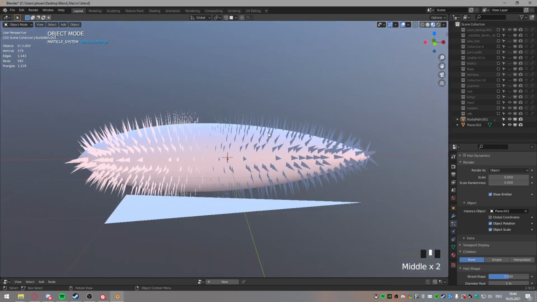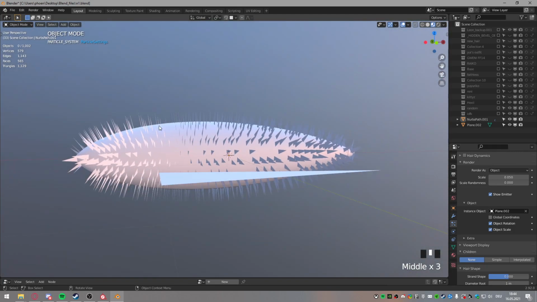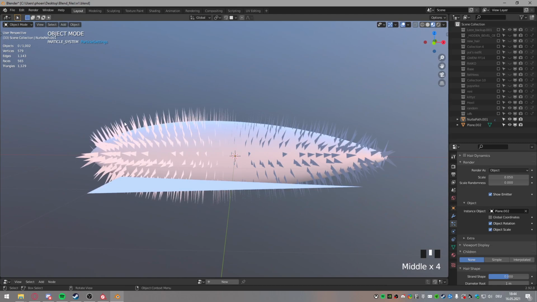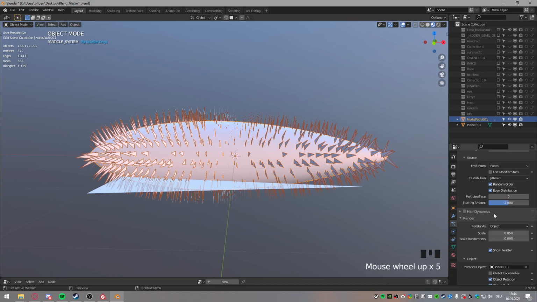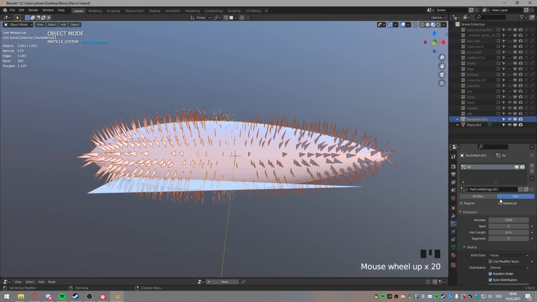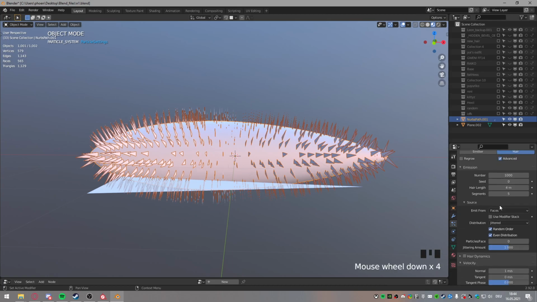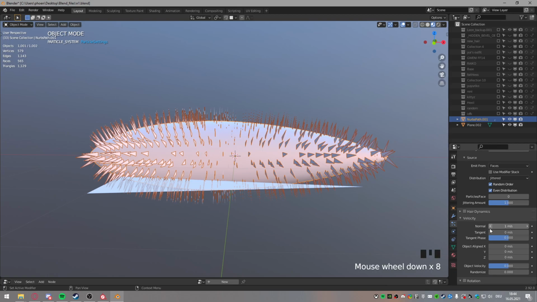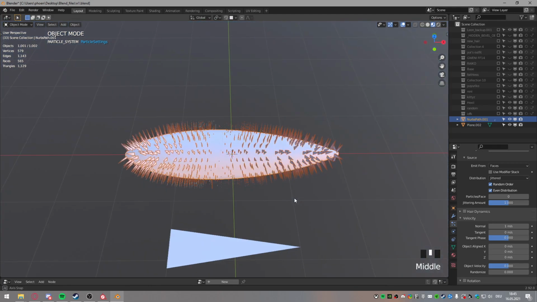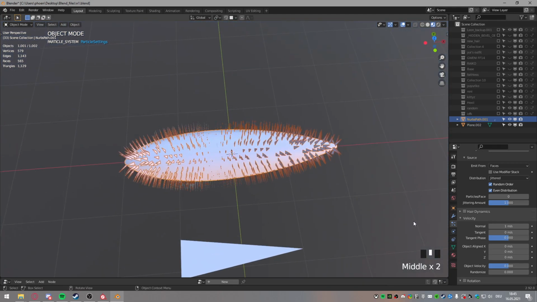Now what we've got to do is adjust the flow. Basically I want the fur to be facing this direction. So for that, scroll up, go to this advanced tab, click on it, go to velocity, adjust the object alignment. In which direction is that? That's the Z axis.